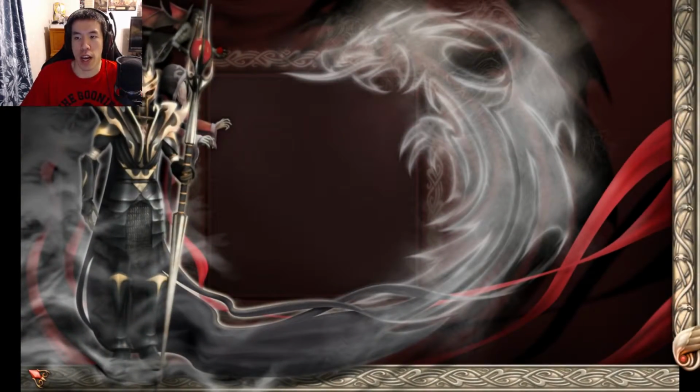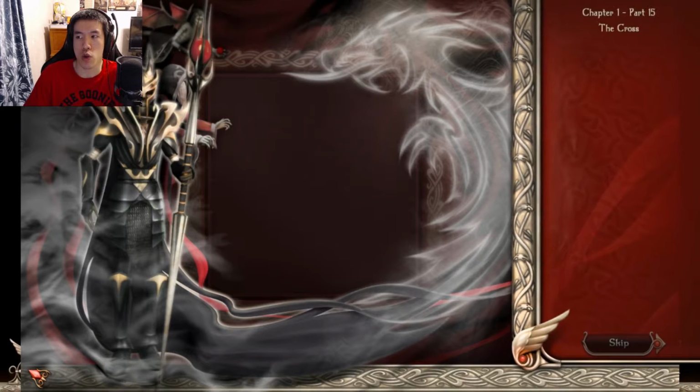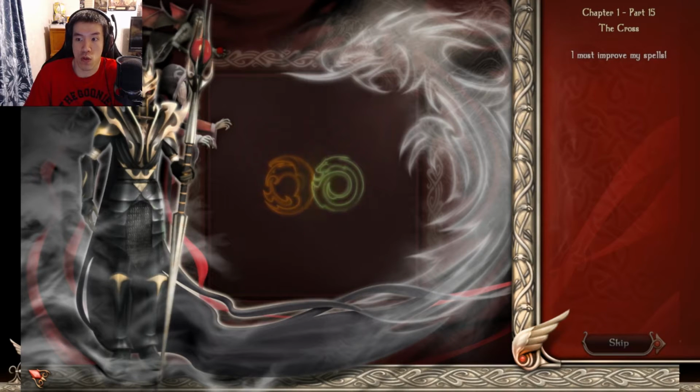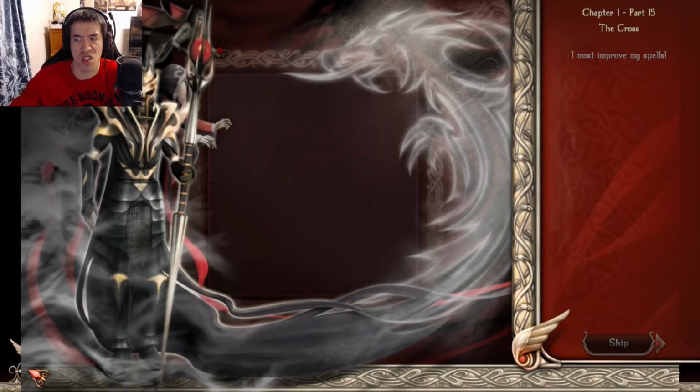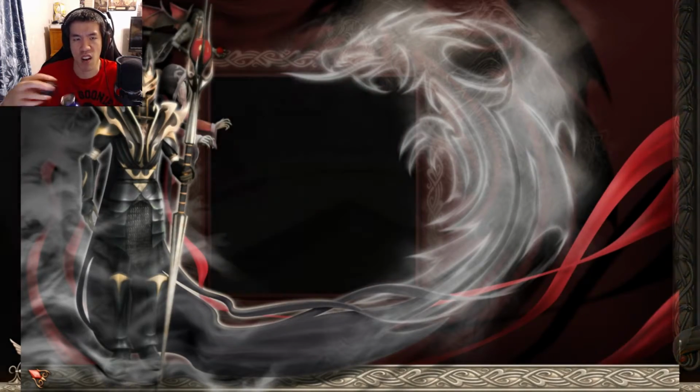Oh, what chapter are we on now? Are we still on one? We're still trying to go. Oh my gosh. Chapter 1, Part 15, The Cross. I must improve my spells! That's it? Oh.